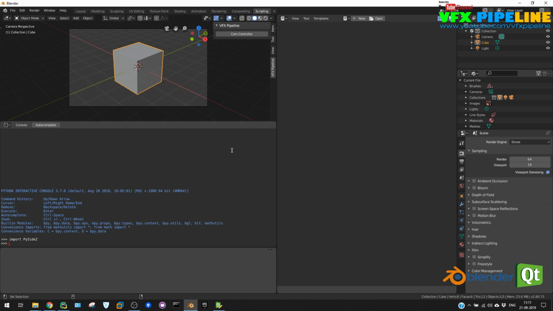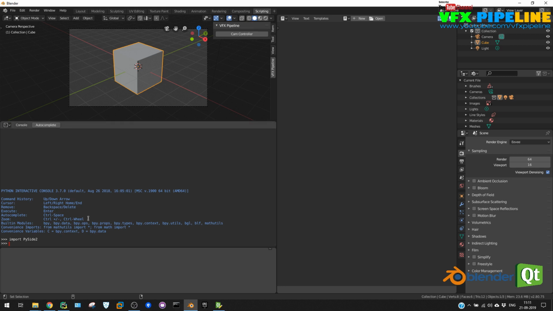But feel free to use any of your methods, and also share your knowledge with me, like what is the best way to do this inside Blender. To be honest, I'm not a Blender expert. This is my first attempt to do any Qt related interfaces inside Blender, but I really want to share whatever I used with you guys, so that's why I'm making this video. I hope you will get something interesting from this video.